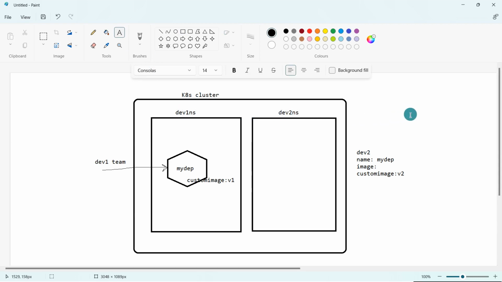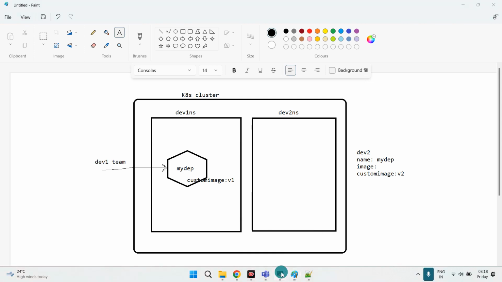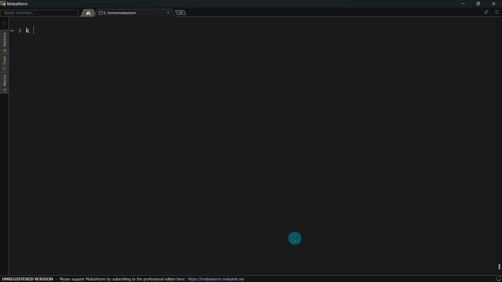Okay, so now you know I cannot create a mydep. Let's say if there is a mydep deployment, I cannot create one more deployment with the same name. Same goes for the pod as well. Let's say if there is a pod already running, and if I try to create one more pod with the same name, then I won't be able to create it.